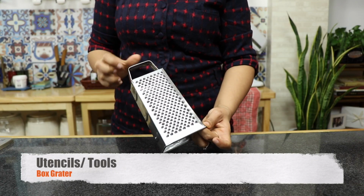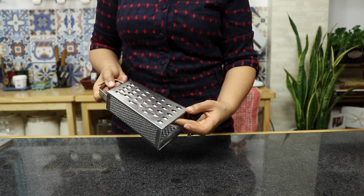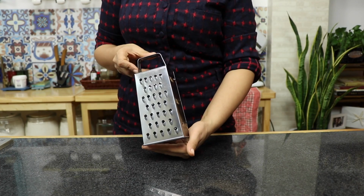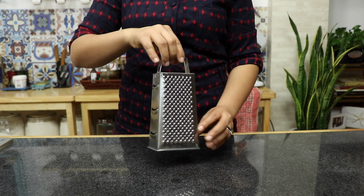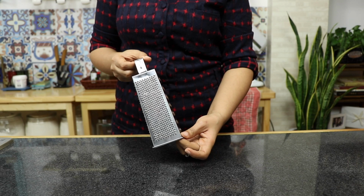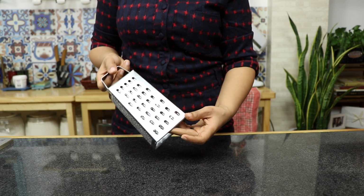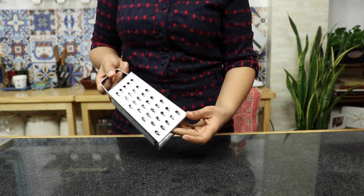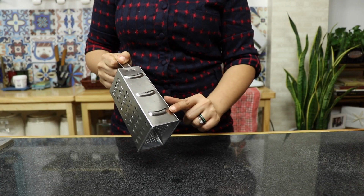And a box grater. Get one with a sturdy handle for easier and safer use. Though originally it was intended for grating cheese, you can actually use it in many other ways. It has 4 sides, so it has fine and large holes that can be used for grating items like carrots, cucumbers for tzatziki for example. A side with the smaller holes which can be used also for zesting and shredding chocolate. And another side that has slicing slots which is great for slicing vegetables evenly.